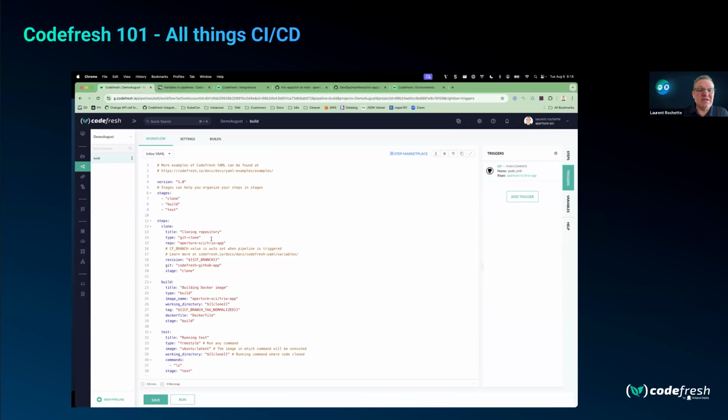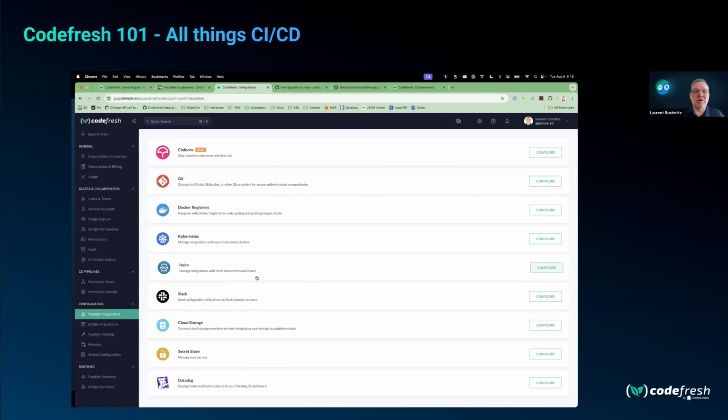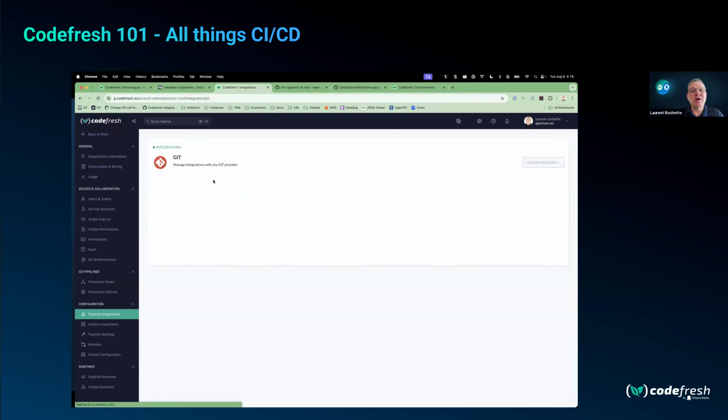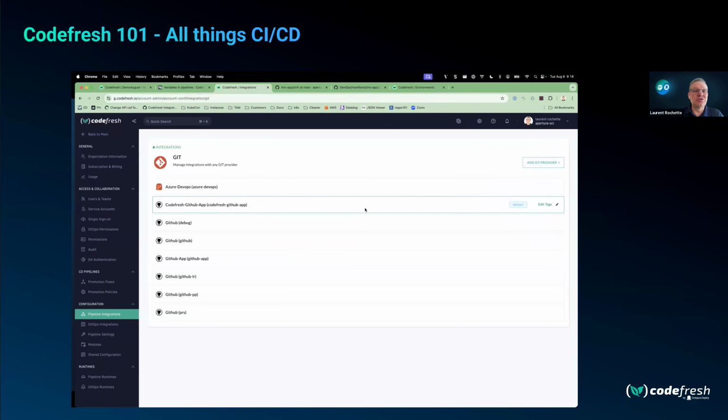So the other thing you can see here is I do not have any information regarding my credential to access Git. Instead, I have this reference to what we call an integration. An integration is a way for us to store access, so typically a URL, login, password, an API key to different third-party tools.